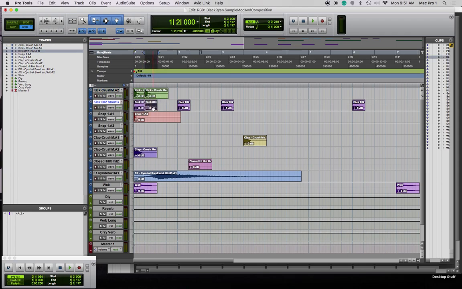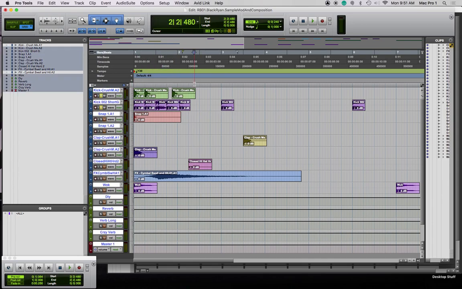And once again, to do this, I'm holding down Option and dragging these. So let's just check these first bar out, see what happens.